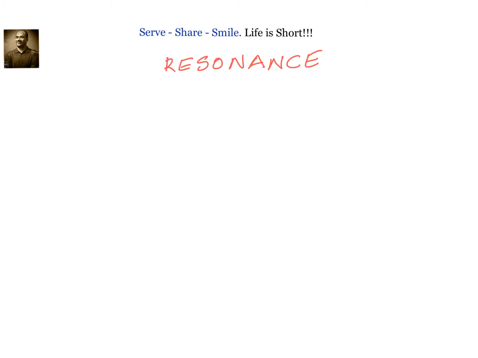In this session, we will see how to find out the rank of the word RESONANCE. So first we have to write it in alphabetical order. So let's do that. First we'll have A, then C, E, E, N, N, O, R, S. Always remember, in a dictionary the words will be in alphabetical order.